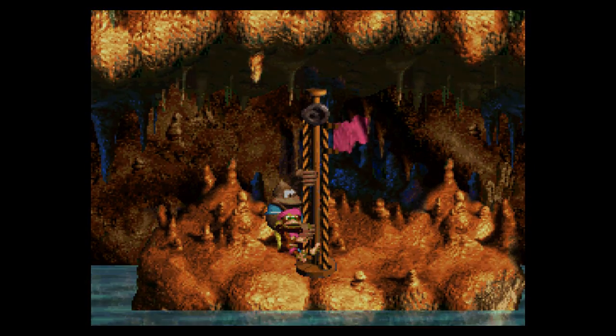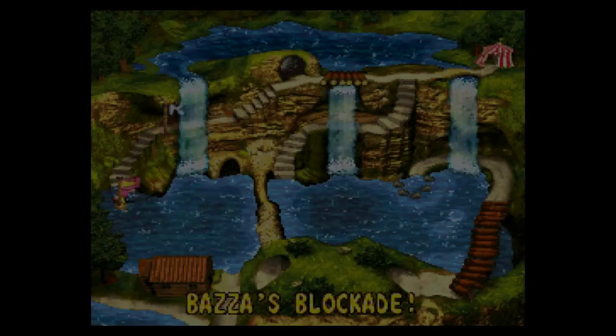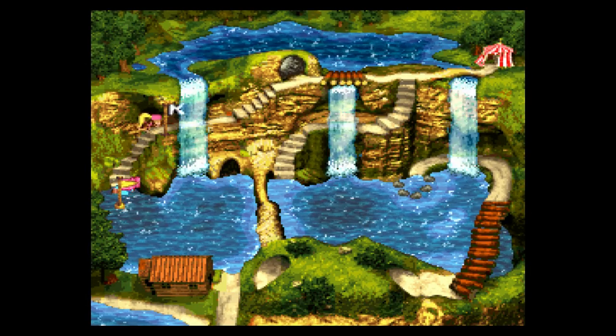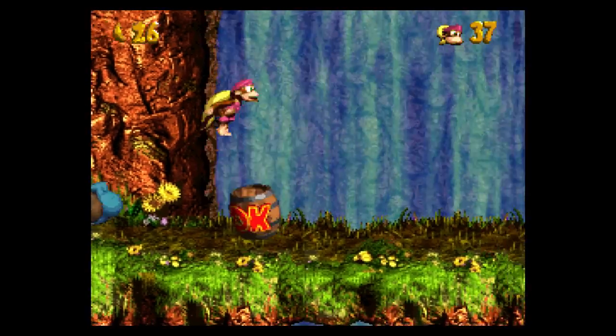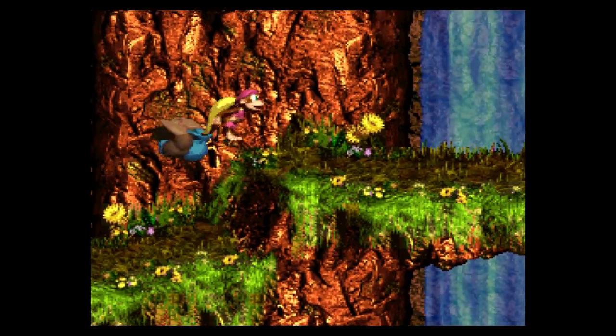Yeah, so a big theme you're going to see with this is that, obviously with a water level, you don't really have a whole lot of room to work with coin, so he's usually just tucked away at the end somewhere. That's fair.